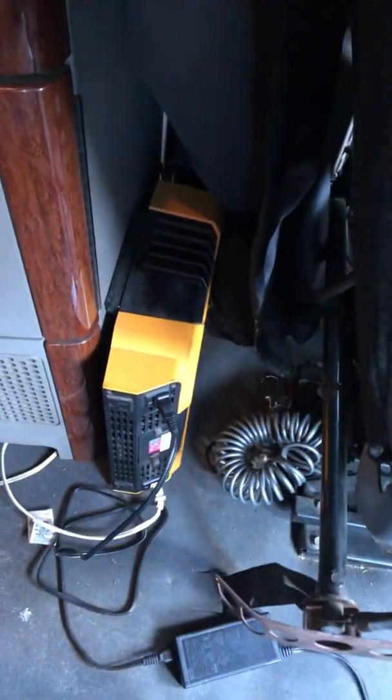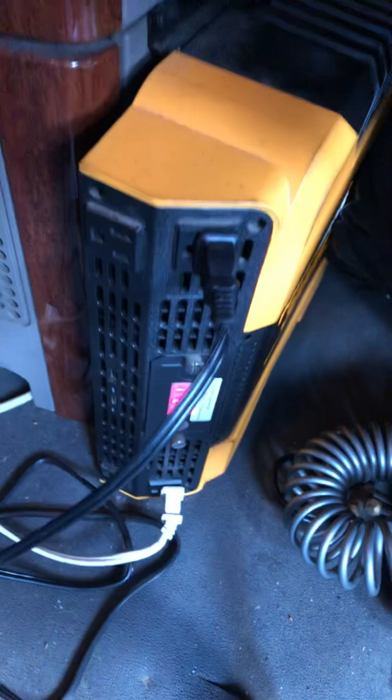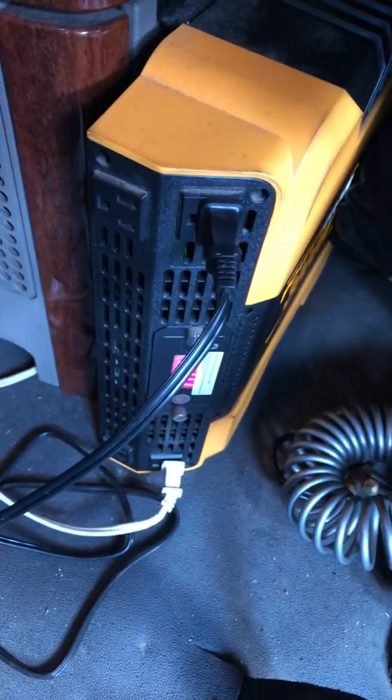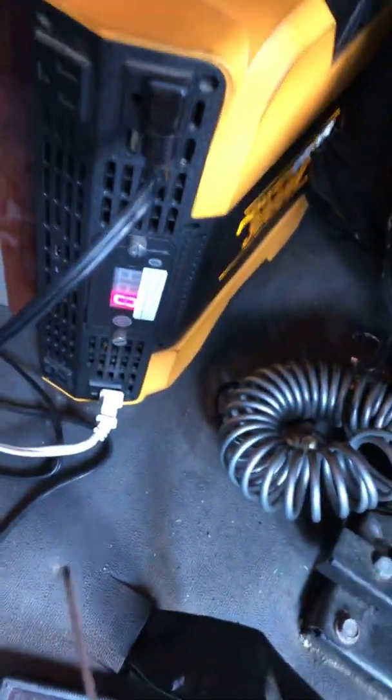I did buy a 3,000 watt inverter when I first got the truck. I got it pretty much for free at Lowe's because I had never used my points since I started trucking, and they were having a sale at the same time. Between the sale and my points, I paid nothing for it. As you can see, it's also equipped with Bluetooth where you can check it on your phone, so if you're on home time, you'll know if you need to come crank your truck. It's got four power outlets, so it does the job.